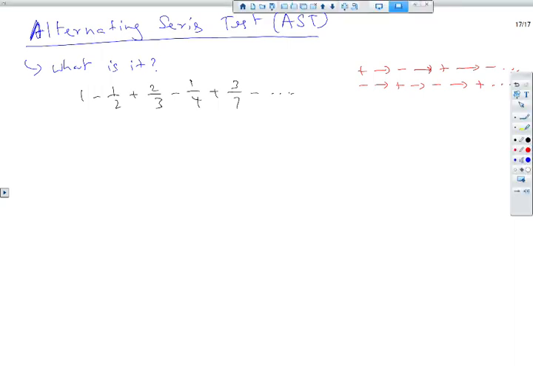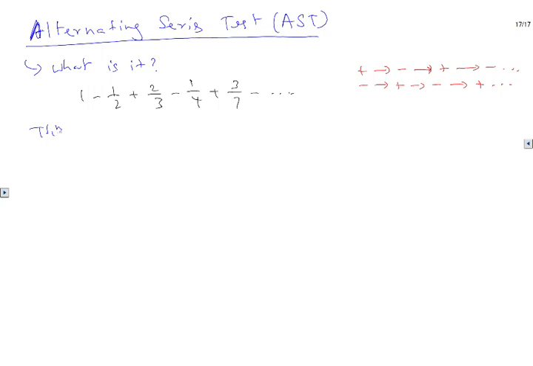So what the test says, let's write it as a theorem. It's called the alternating series test, or the AST. Any alternating series you can write in this form: (-1)^(n-1) b_n. That carries the sign. I start with a plus sign here, but it doesn't matter. It can be n, or n minus 1, or n plus 1. The only thing is you have to change the sign. If you expand it, it looks like b1 minus b2 plus b3 minus, like that.